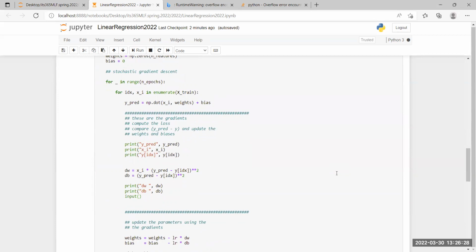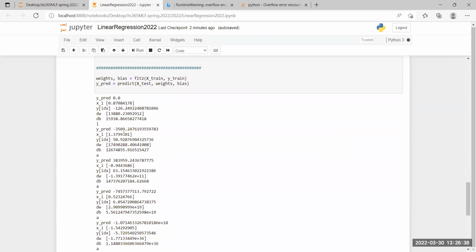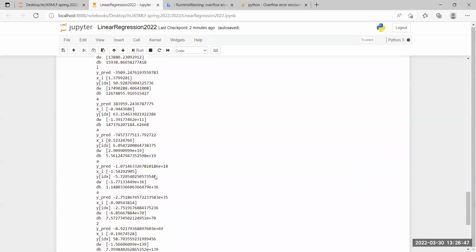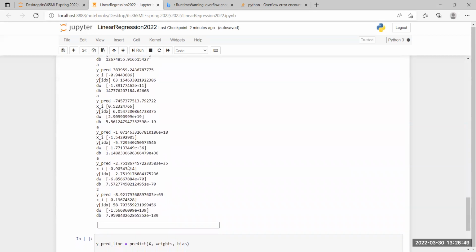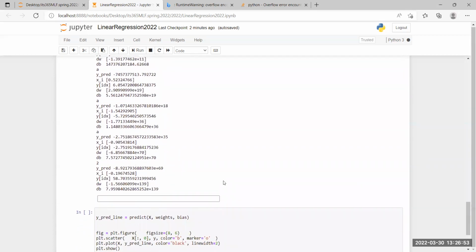But that's really where it's happening, isn't it? It's y pred. Y pred was 0, then it's predicting increasingly large numbers, whether positive or negative, they're getting really big. So the weights, yeah, weights are seriously jumping.